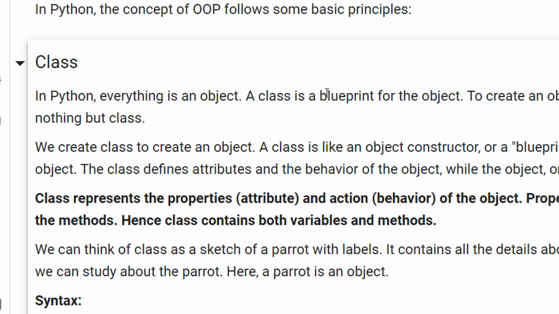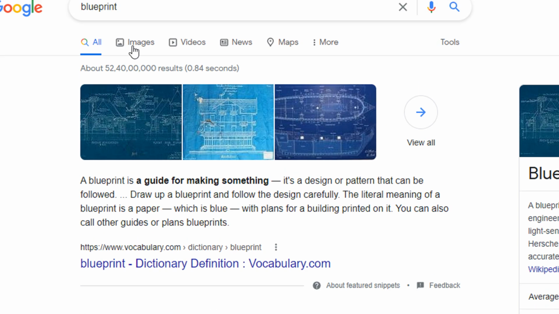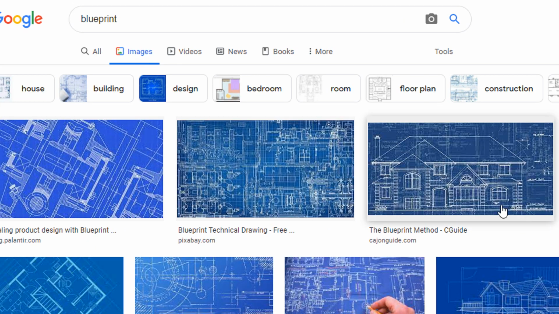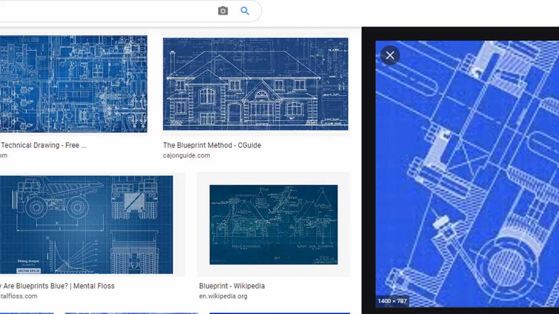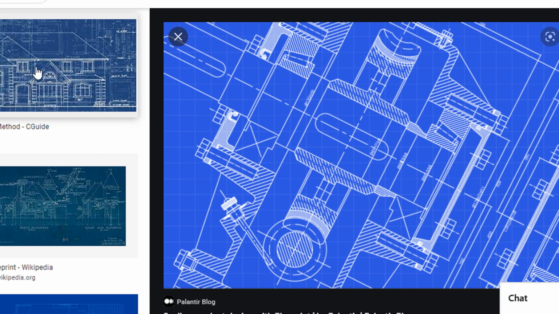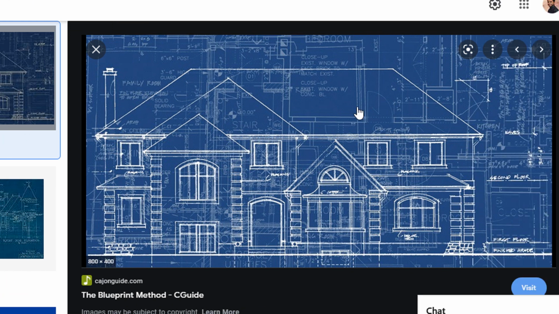So now let us see what we actually mean by a blueprint, right? Everybody knows, but let us Google blueprint, right? And let us see the images that actually appear. See, now you can see this particular blueprint for this class, right? Let me just minimize this window and have a good window here. So you can see this is the blueprint for a home, right? So what does this blueprint mean? Basically it's an artistic impression, right? Okay, this is not the real house, but any house that you make will eventually have these kinds of features. It will have a door, it will have windows, a set of rooms, and all those things, right?